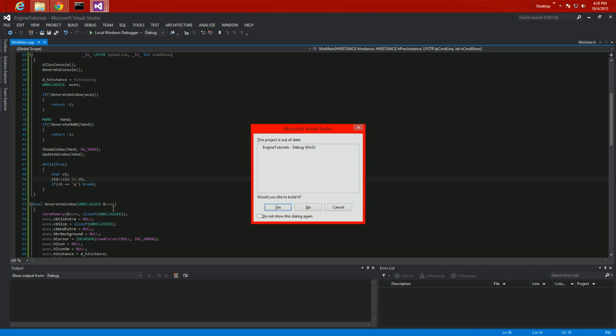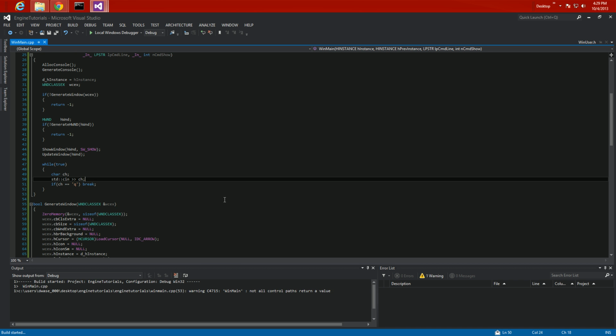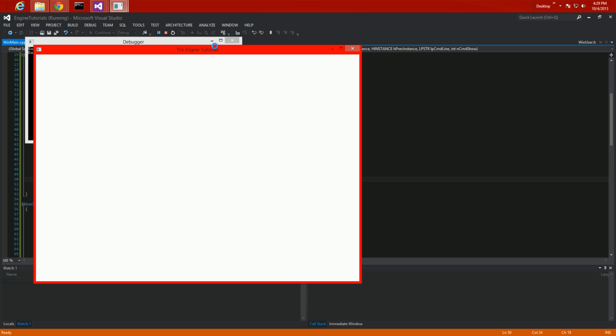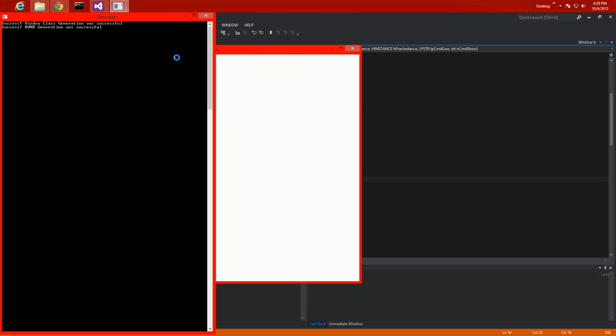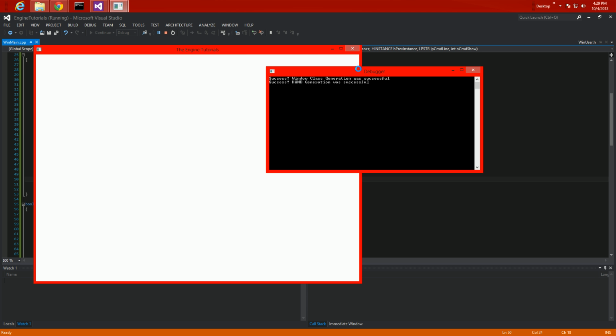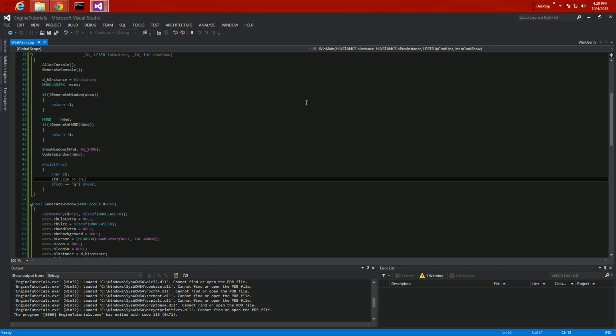Right, so let's see what that does. Still can't move the window, can't resize it, but okay, it's staying. That's because the console's waiting for an input of Q. That's not very useful, so we're not going to do it that way.